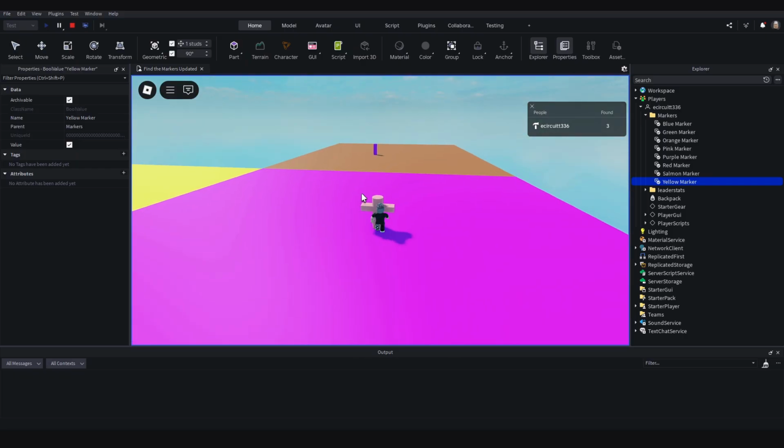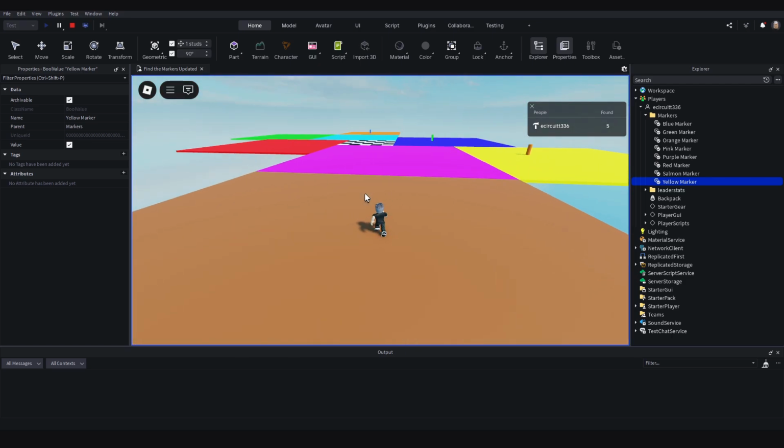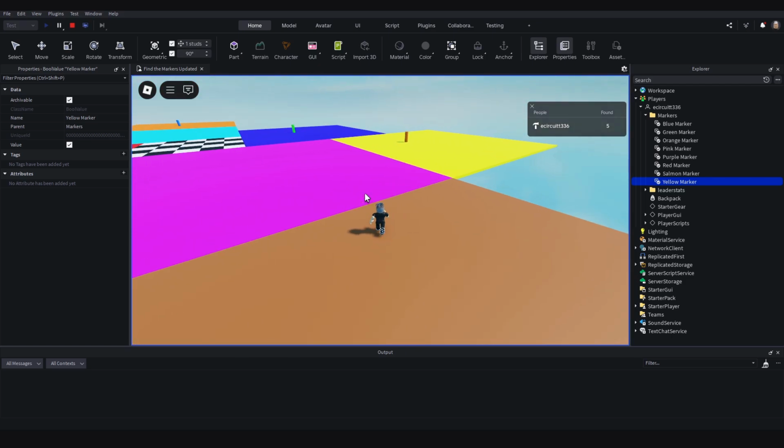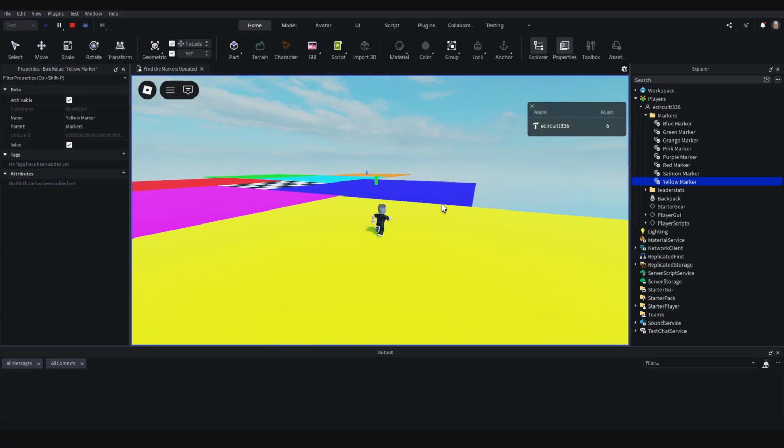So that is all for this video. I have one more feature I want to implement before we move on to saving and loading data. I want to create a pop-up of the marker on the screen when the player collects it. We'll implement this in the next video though, as this one is getting long now.